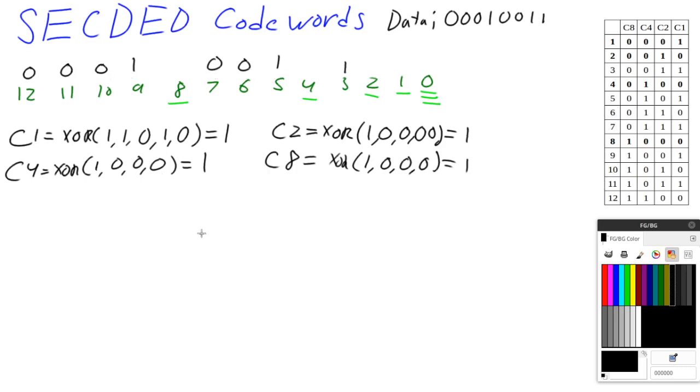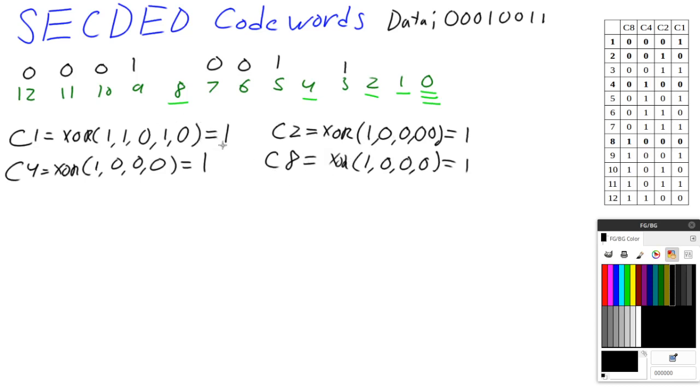I kind of pull these data numbers out of thin air when I do these examples. And so all the examples I've done so far, C1, 2, 4, and 8, have come out to be all 1s for the computation. And that is just a coincidence. That's what happens for those cases that I've picked. But they're not always going to be 1s, right? All it would take is this 3 to be flipped to a 0 to change this 1 and this one. So just pointing out that we do have to calculate these. They're not always 1.